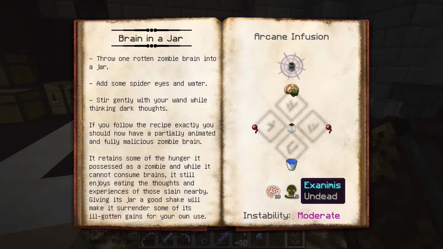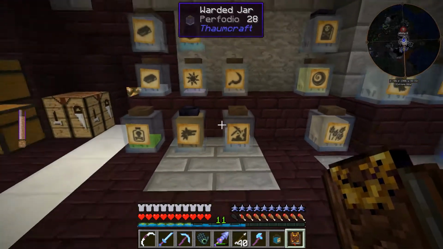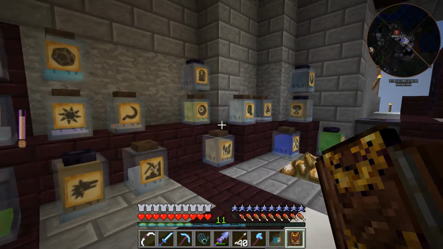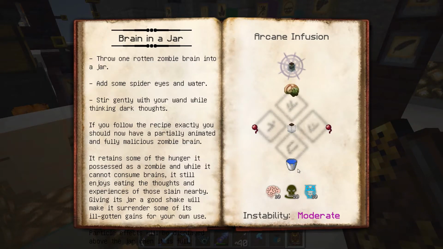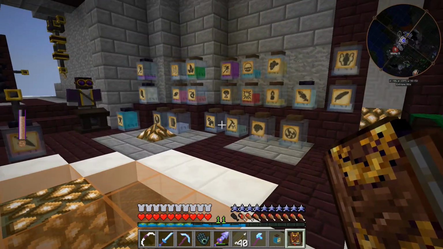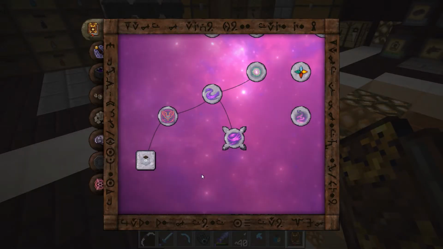Incognito, Exanimus, and Census. Okay, Census is no problem. I have plenty of that. And I bet you I have... I don't think I have the Exanimus. And I do have Cognitio probably. No, I'm out of that too. Okay, so let's take a look and see what we need to get those.